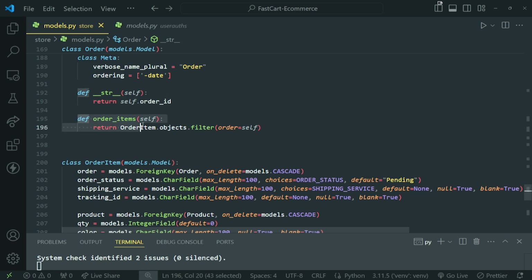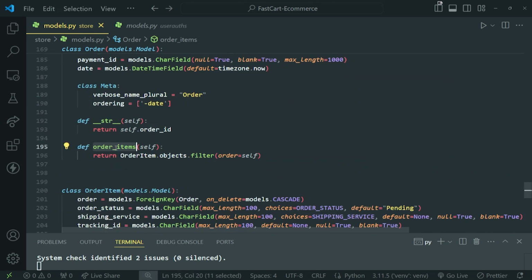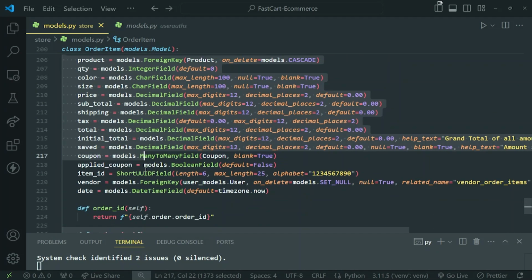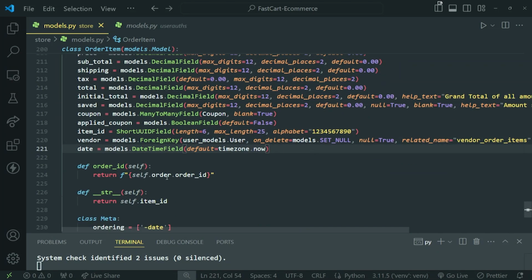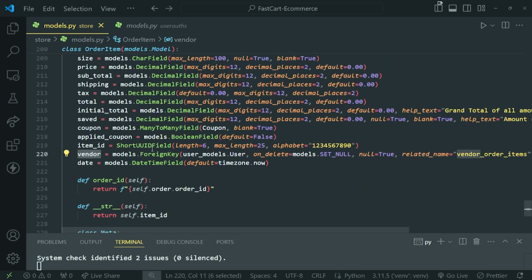And over here, we also return the custom order items model. What this one will do is to basically fetch all the items that are related to a particular order, so that you can call order underscore item, then fetch all the items that were ordered in this particular order here. I hope that makes sense. Order item is just like the child item, individual items that were included in that particular order. So this one will then help us know which vendor's product was actually ordered, and know which vendor to give payout to, send email to, give notifications, and all that kind of cool stuff. Okay, so that's what we did over here.